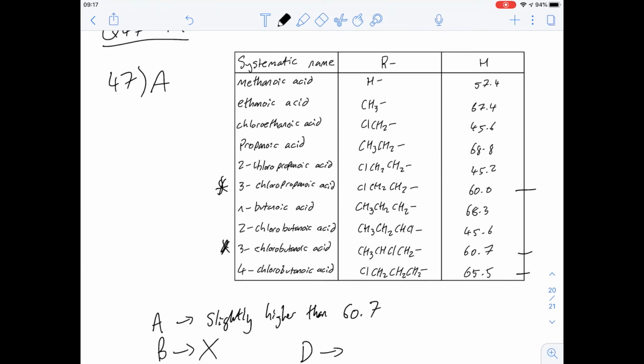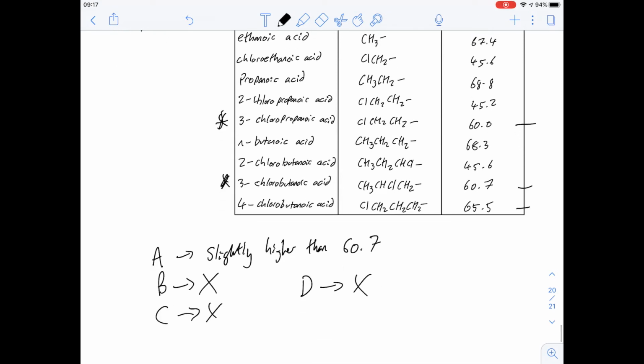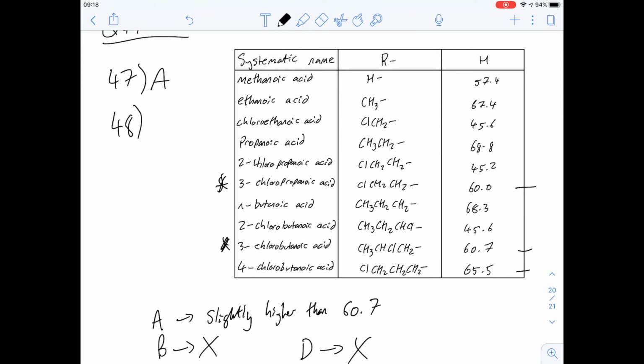So one of the trends that I think is clear here is that as this number on the left increases, as the distance between the carboxyl group and the chlorine group increases, this value of H tends to increase as well. And so having 5-chlorohexanoic acid, we'd expect that to have a higher H value than 4-chlorohexanoic acid. And if we've already ruled out 4-chlorohexanoic acid as being too high, then we can rule out D. And so because A is already going to be fairly close and the other ones are much higher, I think we can pretty confidently say the answer for this one is going to be A as well.